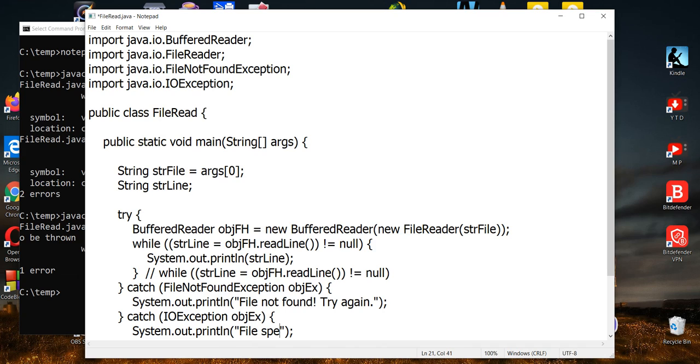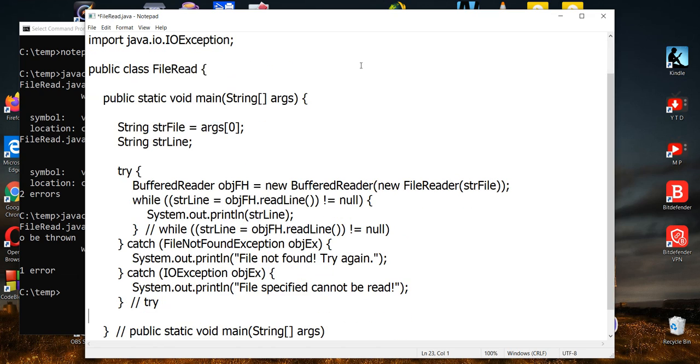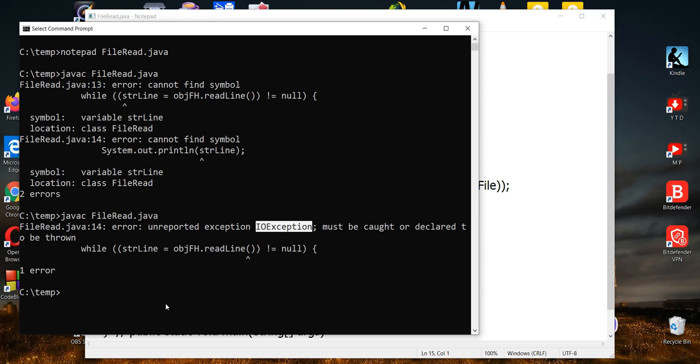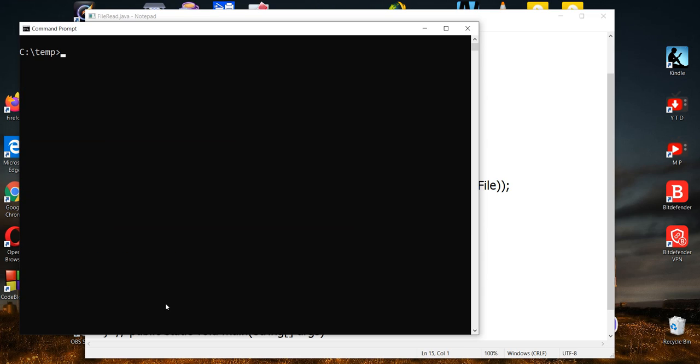Save it. Compile it. Let me clear the screen first. And then we're going to test it.